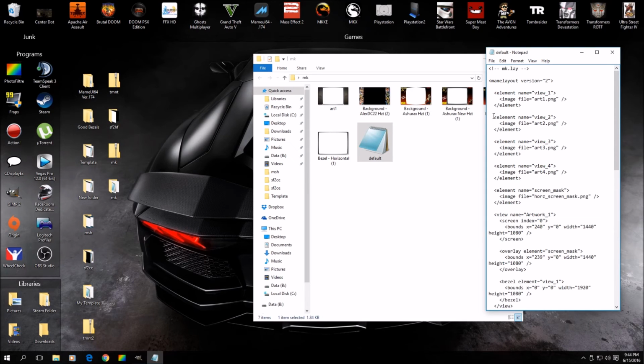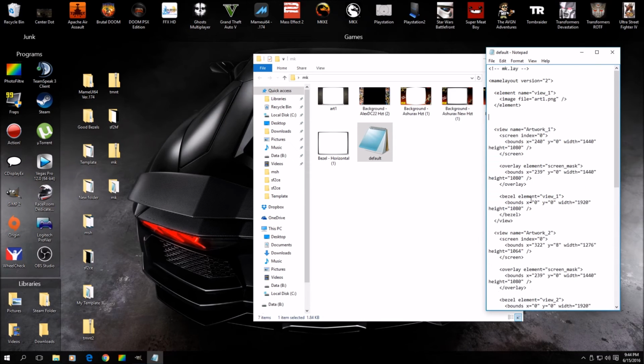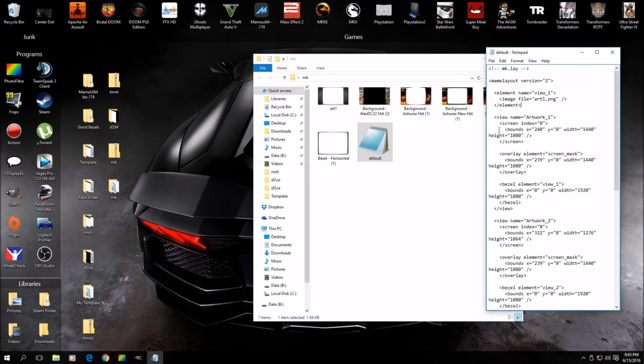Now I don't have any further art files I'm going to do right now. I just fixed this one. We can do the other ones later. So we're going to do this, and that's it, right? So then now we're just going to go down out of the elements area. Okay, cut those out for now. All the elements are out. So now we're into the view area. View name equals, and then this is just what it's going to say when you hit tab when you get in the main.